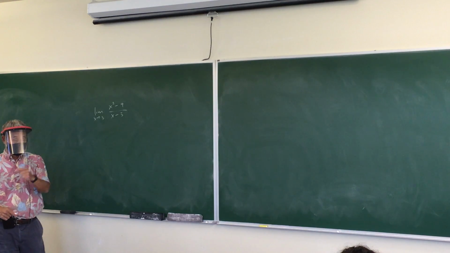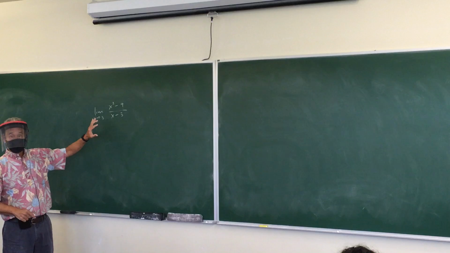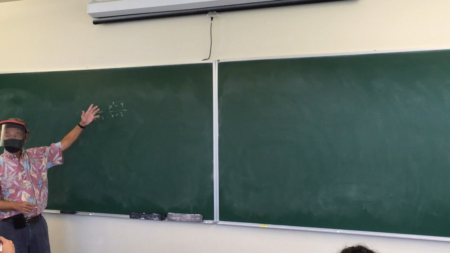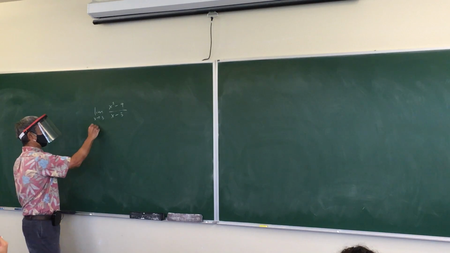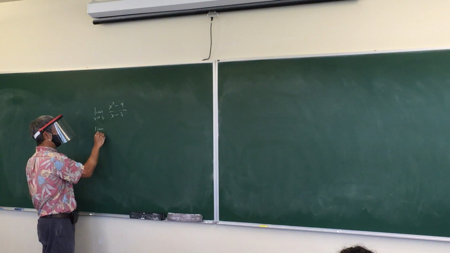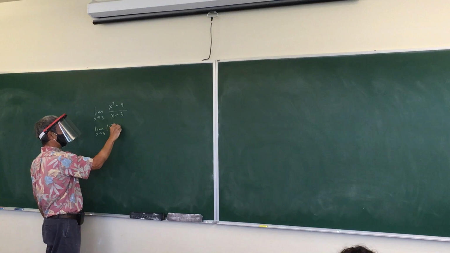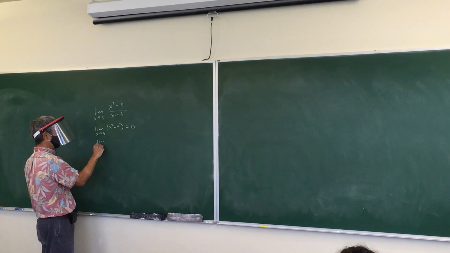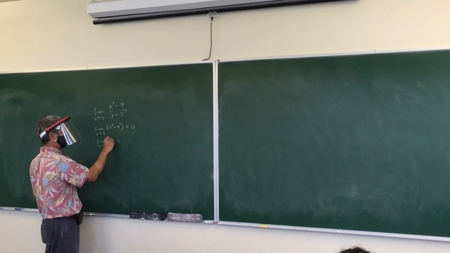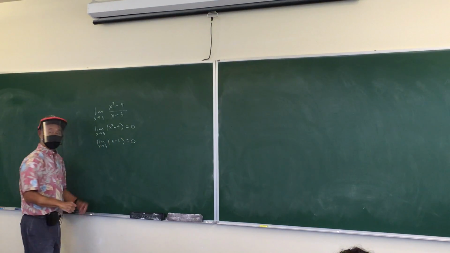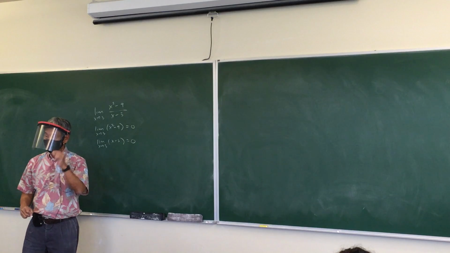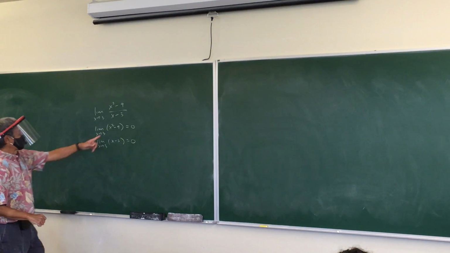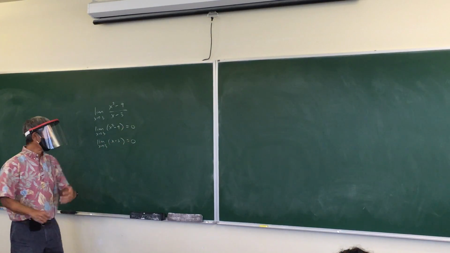But if you are on the free response, the way they want you to handle L'Hopital's rule is they want you to do the numerator and denominator separately. So they want you to do this. You take the limit of the numerator, which is 0, and then you take the limit of the denominator, which is also 0. Do not write 0 over 0 on your paper. That's a -1 right there. If the top and the bottom both go to 0, you can use L'Hopital's rule.